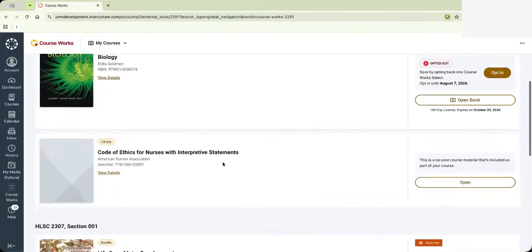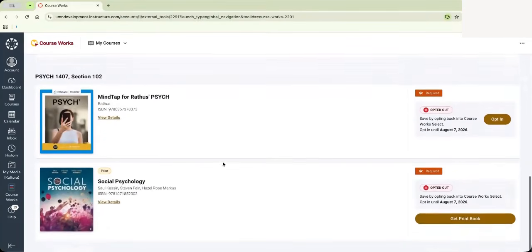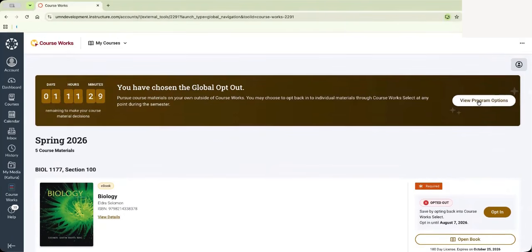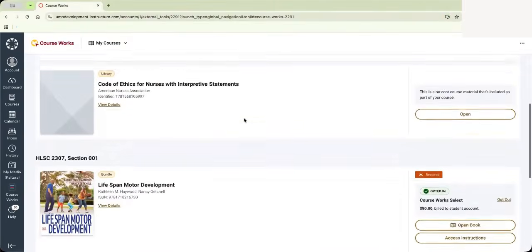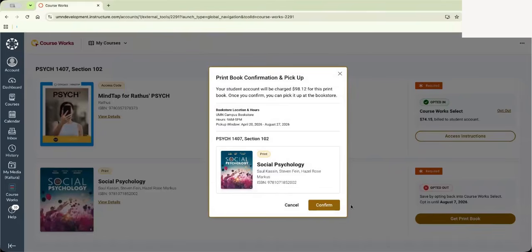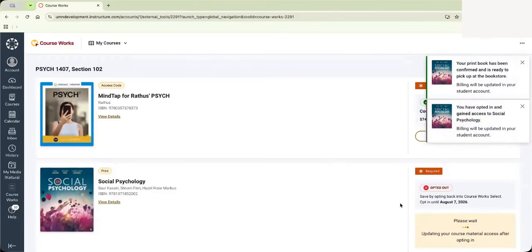A couple of last-minute items to note: if you opt out either entirely from all materials or on an item-by-item basis via courseworks select, you'll always have the ability to opt back into any given material. For example, since I was banking on using my brother's psychology book, I opted out of it. Now the deadline has passed and he told me he lost the book, but I'm not completely out of luck because I can just go back into courseworks and opt into that material post-deadline.